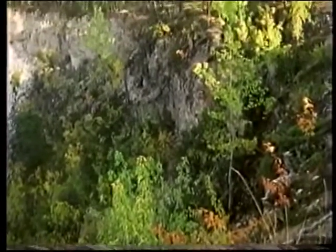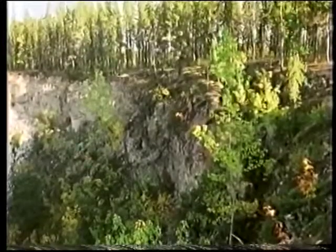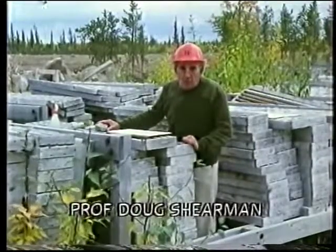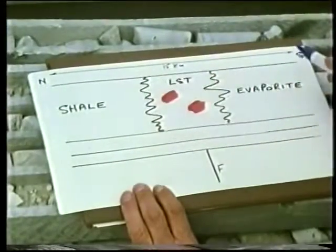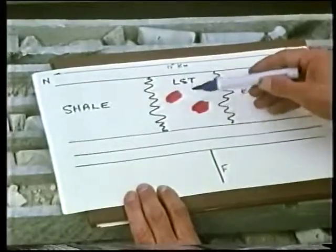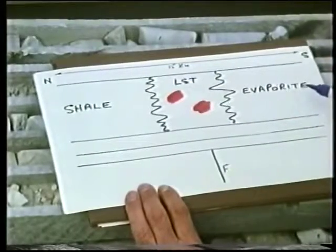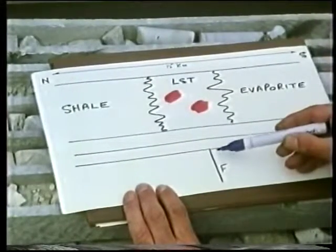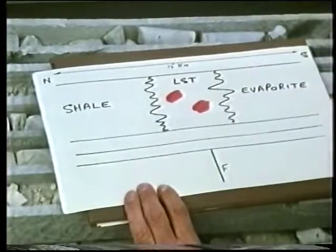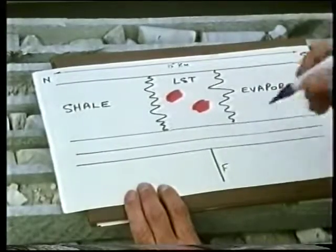The next question is: where did the necessary elements come from, and how were they transported? I can answer that by using a simple geological cross-section — fifteen kilometres from north to south: the limestones of the barrier with their ore bodies, marine shales from the north, evaporites to the south, and the old fault in the pre-Cambrian rocks beneath. The metals could have come from deep in the crust, using this old fault as a conduit.